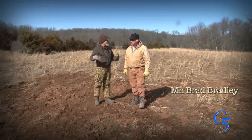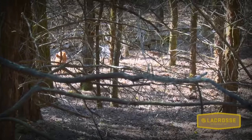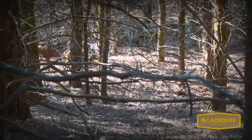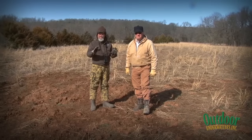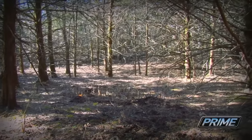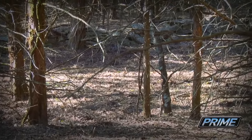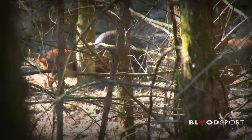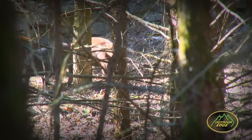There was a significant problem on this farm and they all had four legs — we're seeing some obvious hog damage. A lot of viewers don't realize there are hogs in Kansas, but they've been reported across the southern part of the state. In this case, someone in the vicinity brought them in illegally, which is a serious problem. Don't bring hogs into your neighborhood — report people who do, because they cause a huge amount of damage and carry diseases that livestock and humans can get. Hogs are not native to America; they're feral — escaped — and doing a lot of damage. We strongly suggest Mr. Bradley work with local government agencies to eliminate this population before it grows too large to be controlled.